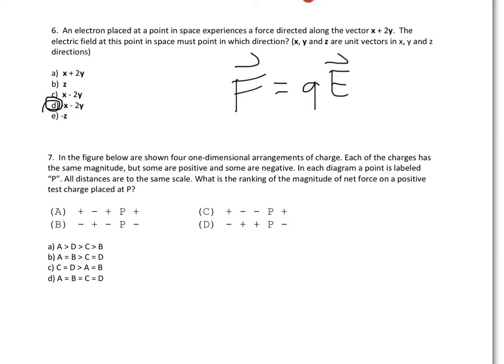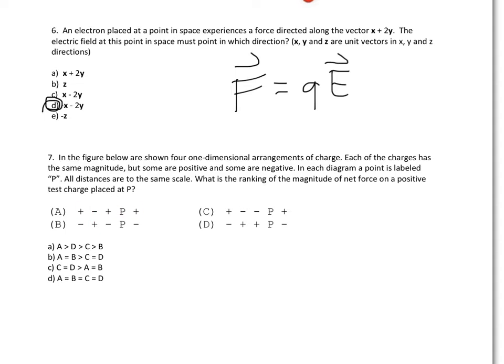In problem 7, we have a problem very similar to what we've done in class. The best way to do this is to compare these different charge distributions pairwise. One thing which is obvious, from the way I chose the different situations, is that the charge distributions in A and B are opposite in sign. So the charge distribution in B is just -1 times the charge distribution in A.